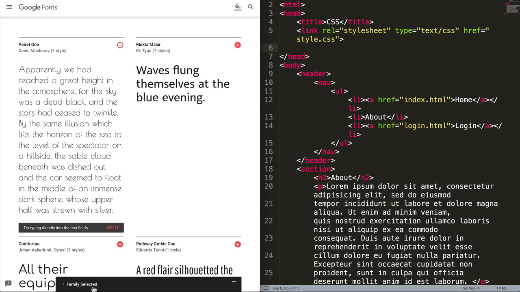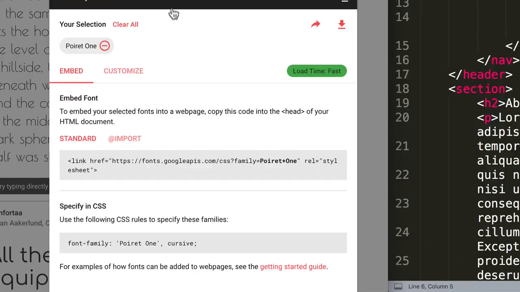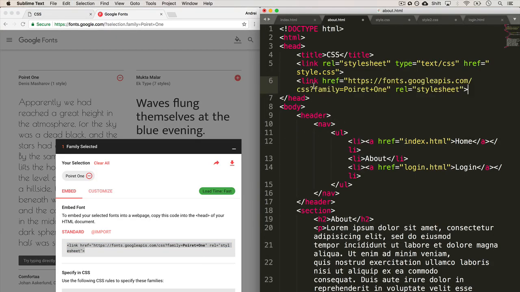you'll see at the bottom that I have a selected item. And if I click on it, it shows me how I can add it to my website. So first thing we want to do is copy this, and this might look familiar. This link tag, which is a style sheet, has a reference to fonts.googleapis.com. We're saying, hey, grab the fonts before you load up this HTML file on my web page. Load it up with the fonts that are found at this website. So yes, if this website is down, and let's say there's no internet access, they won't be able to load those fonts. But it's Google, we can trust them. Most likely, they're going to be online.